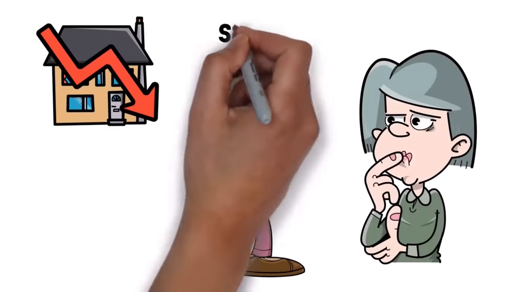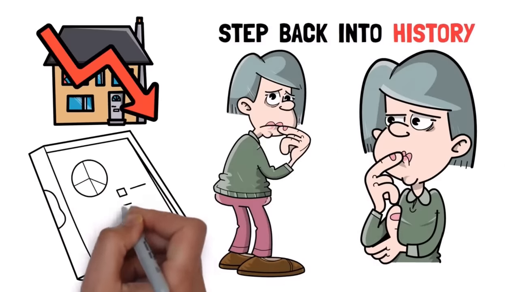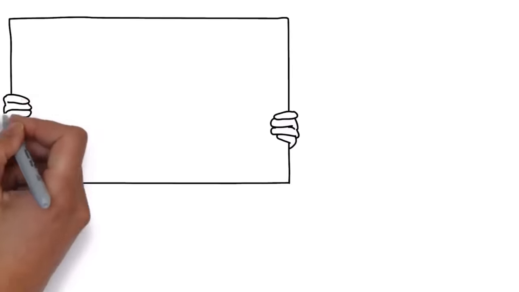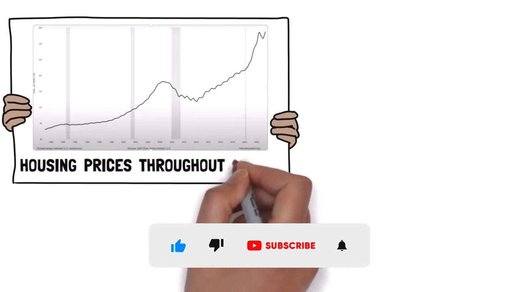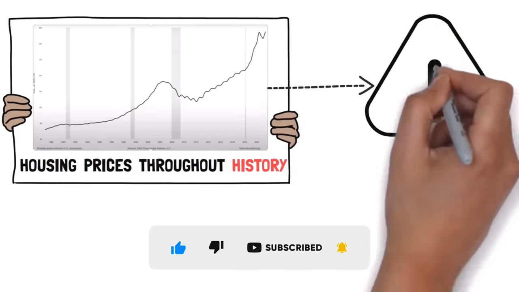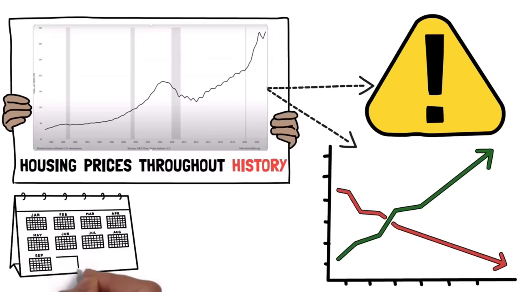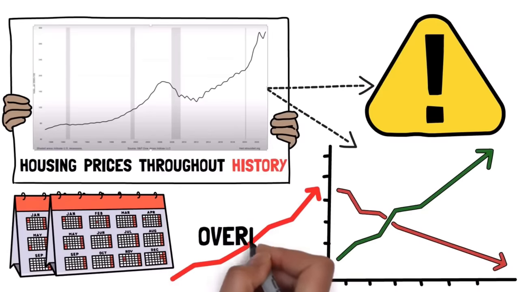And to show you why, we take one step back into history, looking at clear evidence that what is happening today is far from normal. When people show you a chart of housing prices throughout history, this chart has a severe flaw. It fails to capture the all-important aspect of inflation. Over a 40 or 50-year period, the power of inflation is often overlooked.